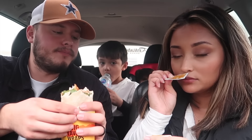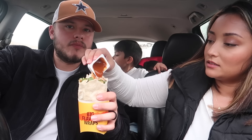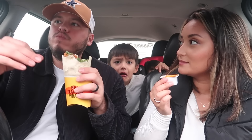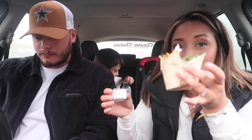I was excited about this one specifically because they have different dipping sauces here. They have a sweet curry dipping sauce, so I wanted to try it with this wrap. It smells just like curry — a sweet curry. Put curry on a spring roll — this is good! I like this sauce. They don't have hot mustard here. Ten out of ten.